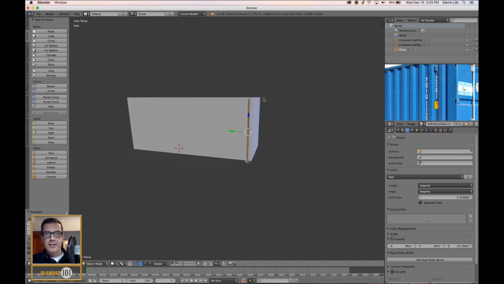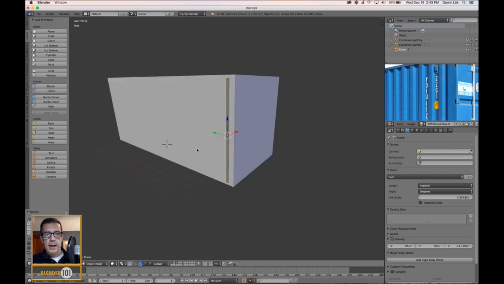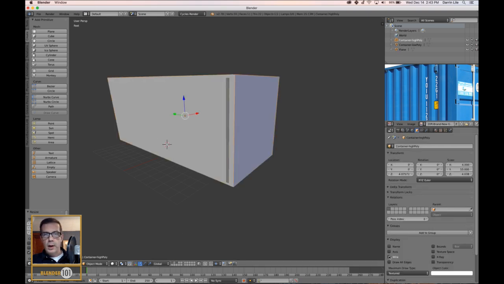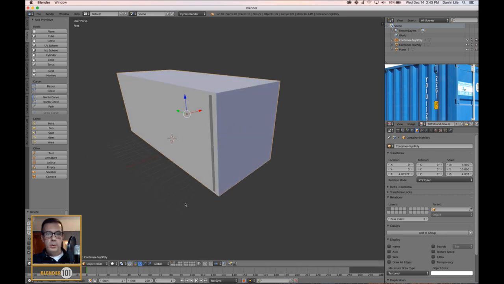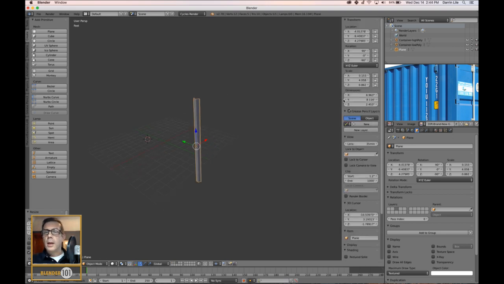So, okay, let's just say that we've got this here. All right. Now, let's see, oh, you know what I could do? Let me bring this back and just turn this to wire. All right, so I'll just do it like this. Let me grab this, and I'll need to zero out the rotations, I believe, like that.